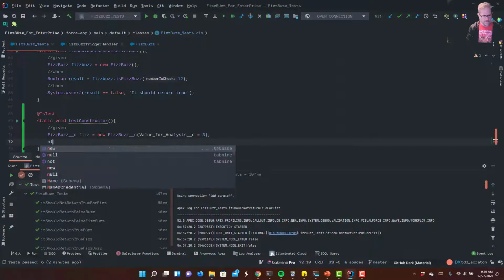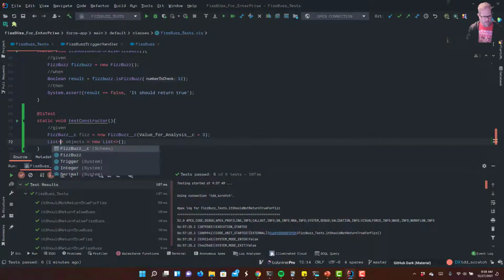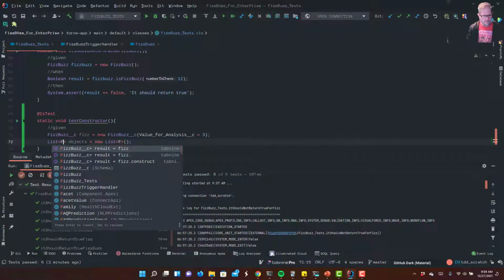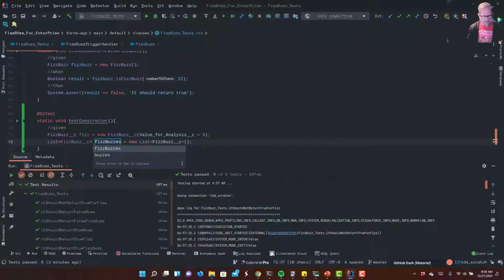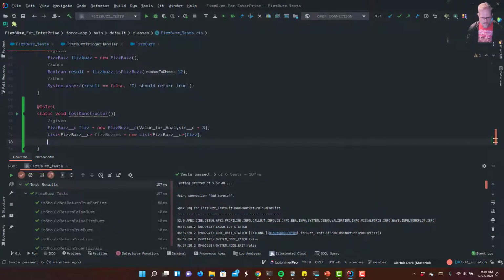So we're going to say FizzBuzzes. Yeah, why not? That works for me. And then we're just going to assign it in through the constructor. So that's kind of our initial state, right? We've got that object, and we've got a list that contains it.